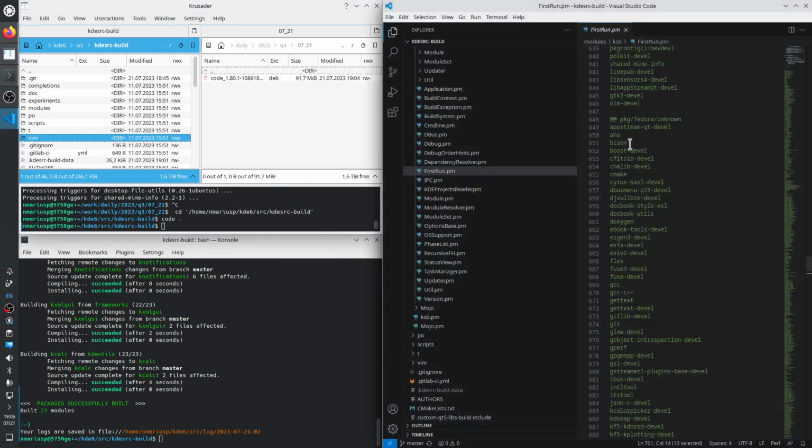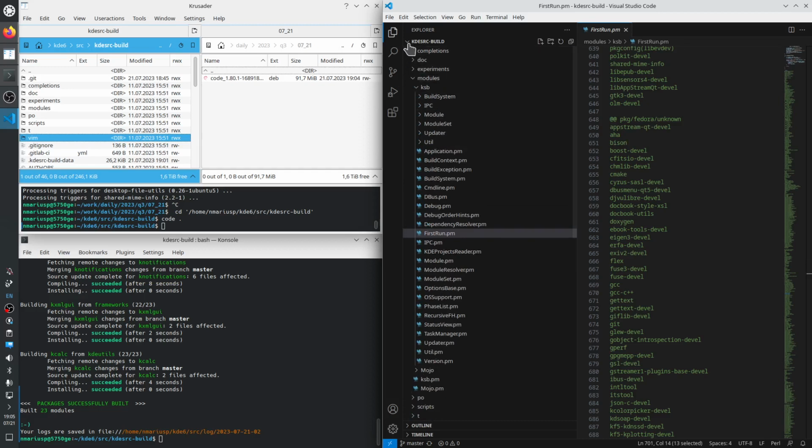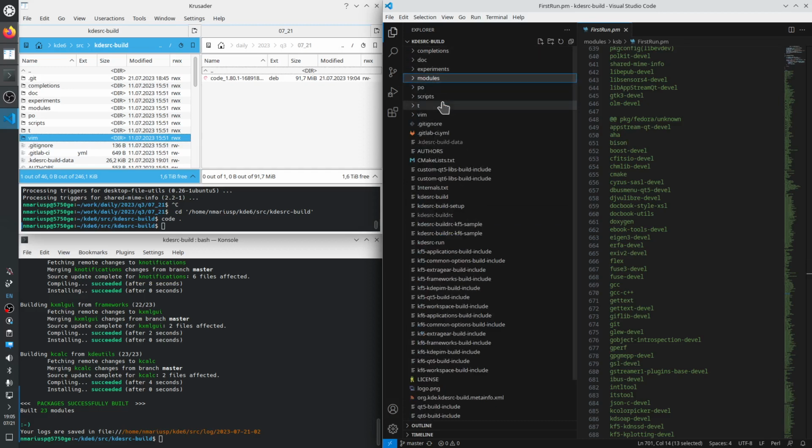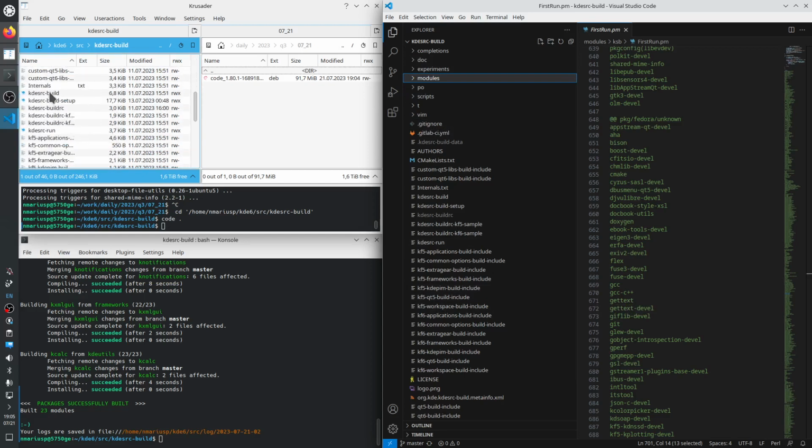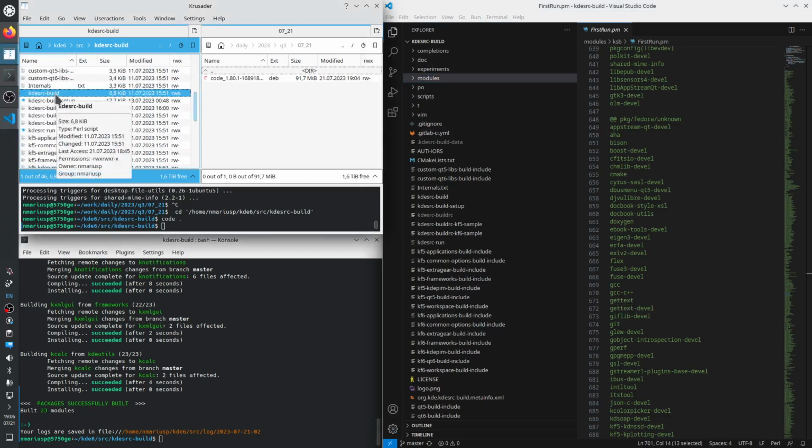Okay, so it opened the directory kdesrc-build. Let's collapse things here and let's see the two entry points. The first one is kdesrc-build, which is an executable file, so it has chmod bits x, x, and x: for my current user, my user group, and all of the others.